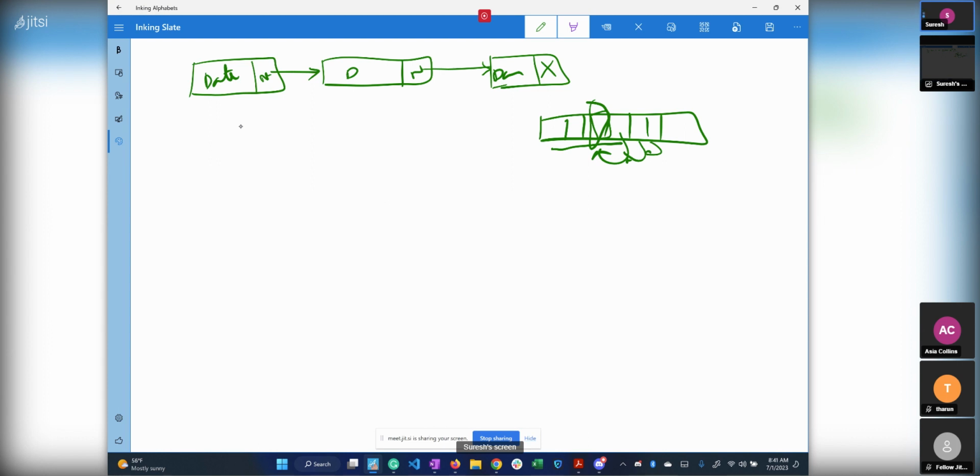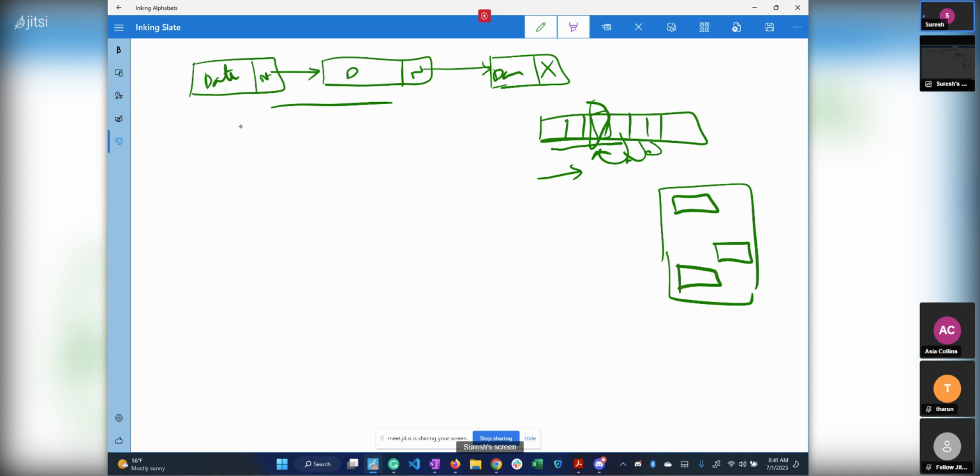Another difference between array and linked list is that an array has contiguous memory locations, but in the case of a linked list it will be random. The first node will be somewhere in memory, the second node somewhere else in memory, and the third node somewhere in memory. So it's randomly assigned, and this is how they are connected. Each node has the address of the next node. It looks like Aditya disconnected, but that's fine. So we'll continue. That's the basic difference.